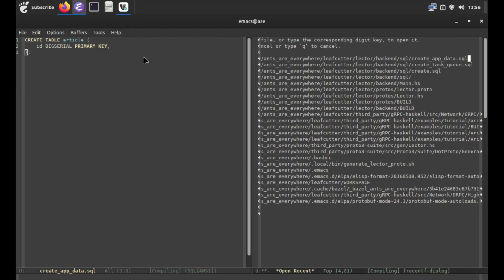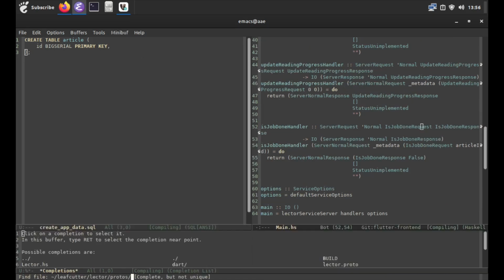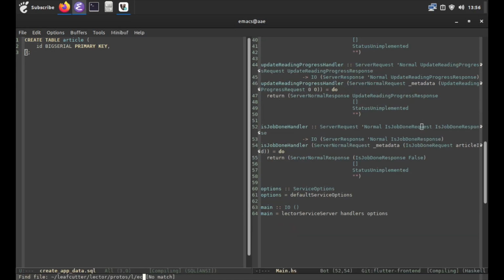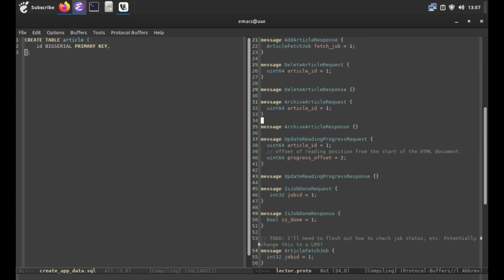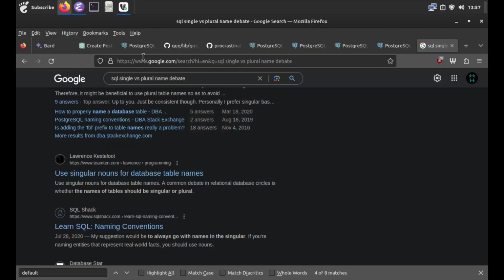Okay, and somewhere I have a proto. Let's see what I was saying that I was going to put in the database with my proto. We'll definitely have a URL, which is maybe just a varchar.